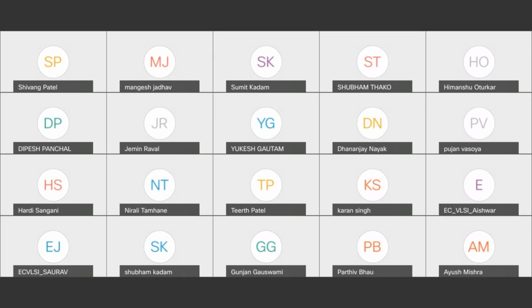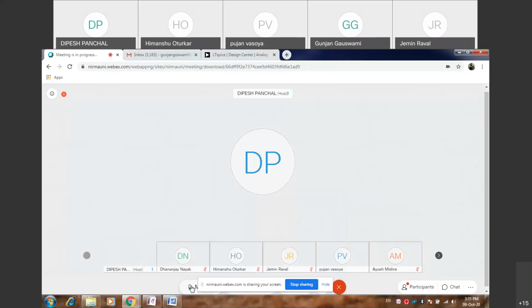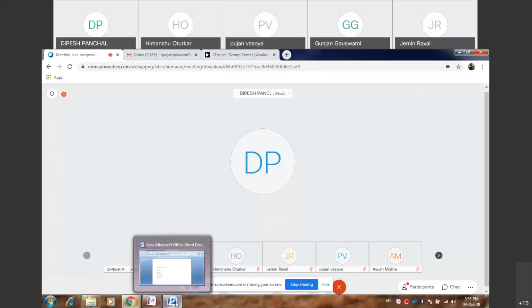Can you share your screen? Gunjan is sharing, but there is no sharing option. Sir, may I share? Yes, you can share, Gunjan. Sir, Himanshu here. Oh, Himanshu, sorry. Gunjan Goswami is sharing.